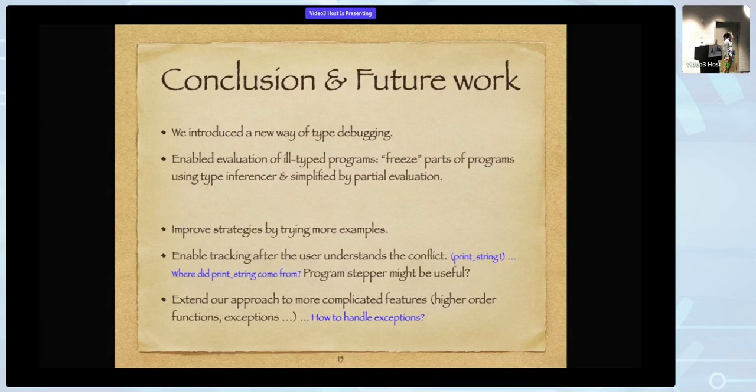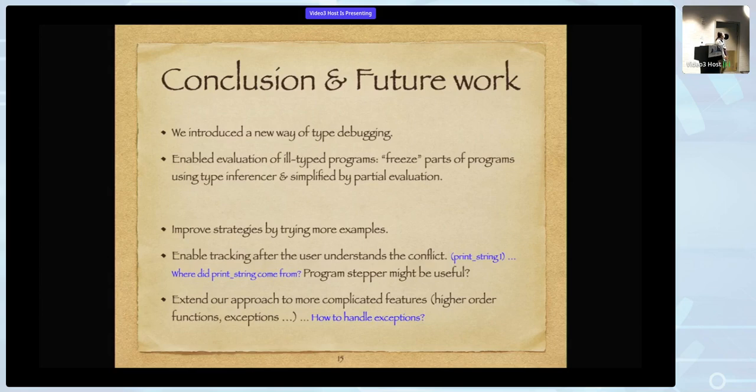And for that, we enabled partial evaluation of ill-typed programs, and the idea is freezing parts of programs using the type inferencer, and we simplified using partial evaluation. And the difference from majority debugging using partial evaluation is we just throw away the partially evaluated result after the user starts debugging. So we do not focus on the first evaluation.